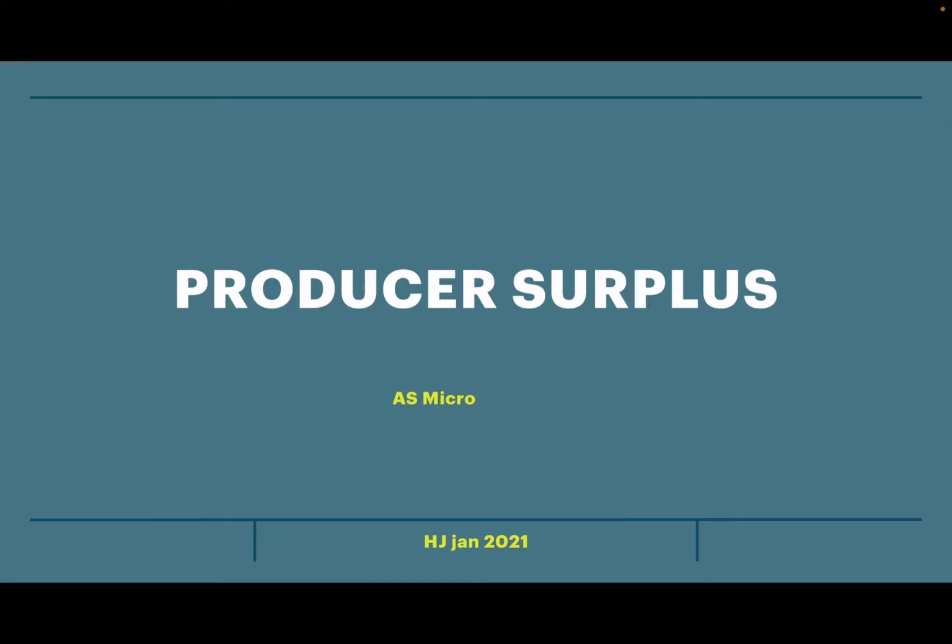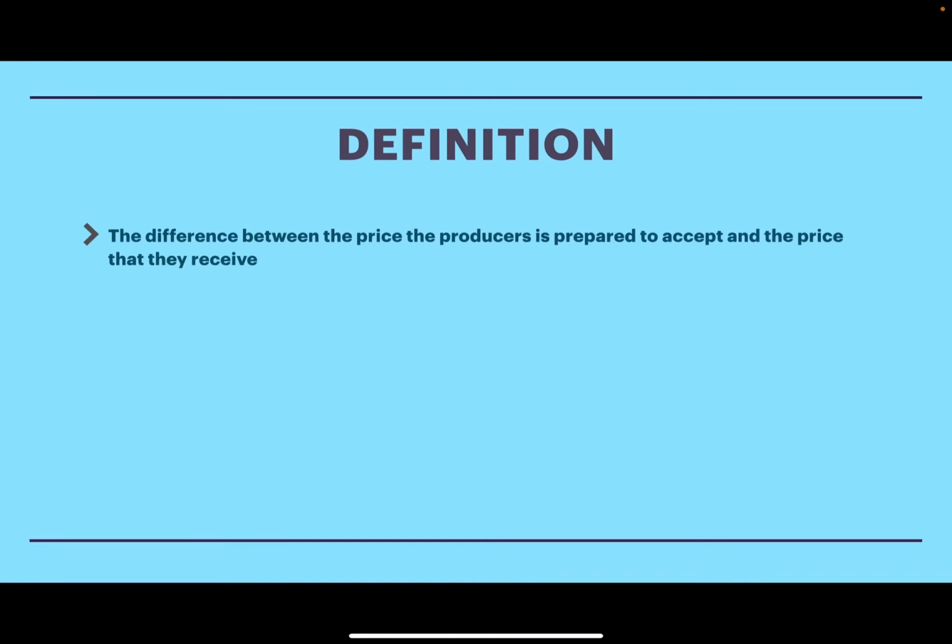So for example, there might be a question about a policy and they're asking you what is going to be the effect on producers. So definition: the difference between the price producers are prepared to accept and the price they receive. So what you have to think about here is the producer has perhaps produced some products and it's cost them maybe £4 a unit to produce, and therefore they feel like they need to make a little bit of profit. So perhaps the lowest they're prepared to accept is maybe £5. If they're not going to get £5, then it's not really worth it. If they get any more than £5, then that's a bonus, and that would be their producer surplus.